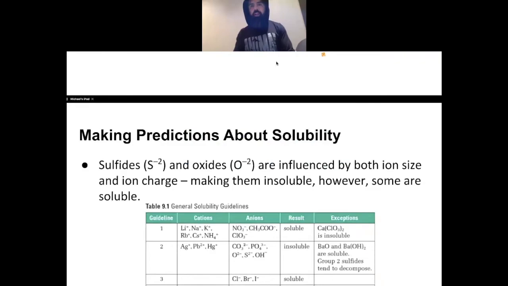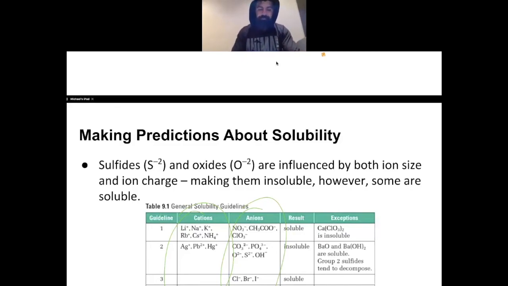Okay, so I'm going to share with you this solubility guideline. So here's the solubility guideline. You're going to see a version of this. There's one in the appendix on Google Classroom. You'll also see it as a link in the YouTube video. But it's also on the back of the periodic table that I gave you. On the back of the periodic table I gave you, you will find the solubility guidelines. There's some more to the solubility guidelines. So if you don't see a cation or anion on the solubility guideline, look at the bottom to see some of the others that we've not managed to fit into these guidelines.